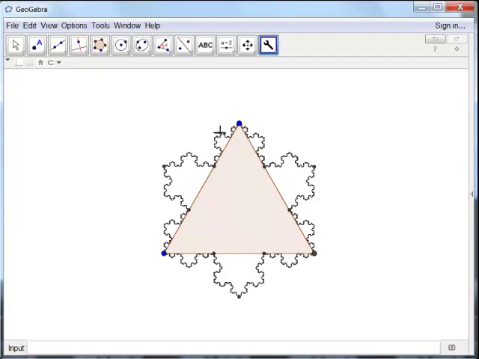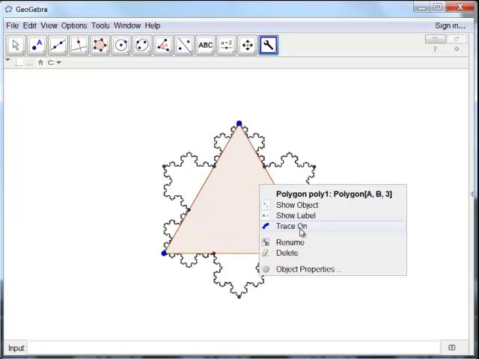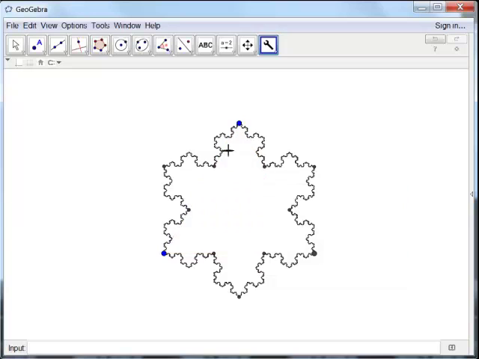Let's turn this triangle off to get it out of the way. So if we just click on it and show object, then it's out of our way, and now we can put in the interior of the snowflake. For these, we will just go between these 2 points, and we're going to use our VK2 polyline tool. You're going to have to watch your direction so that it will go in the right way, and I did it backwards. So Control Z or undo, and we want to go counterclockwise. So that looks correct, and we'll go around.